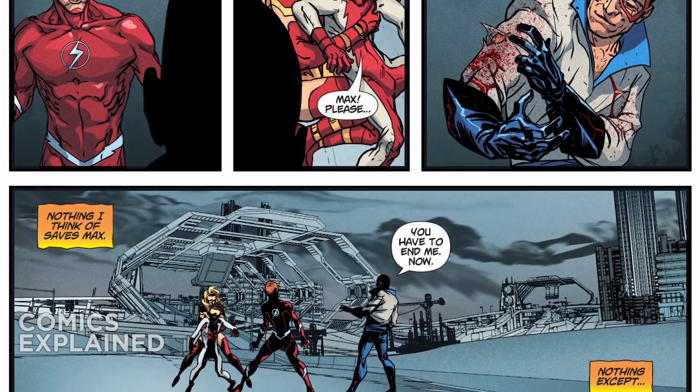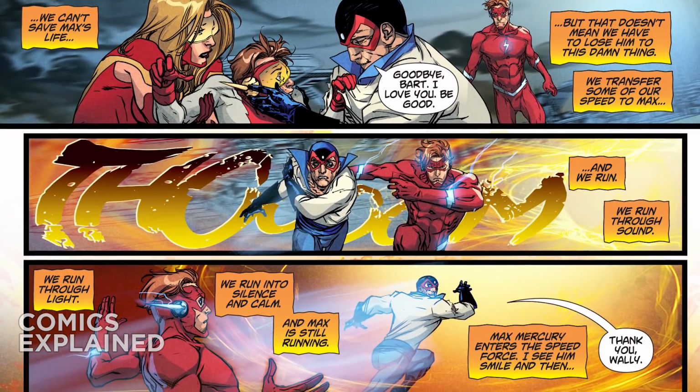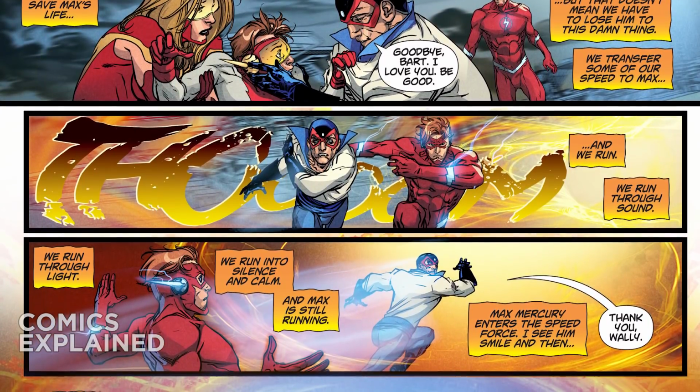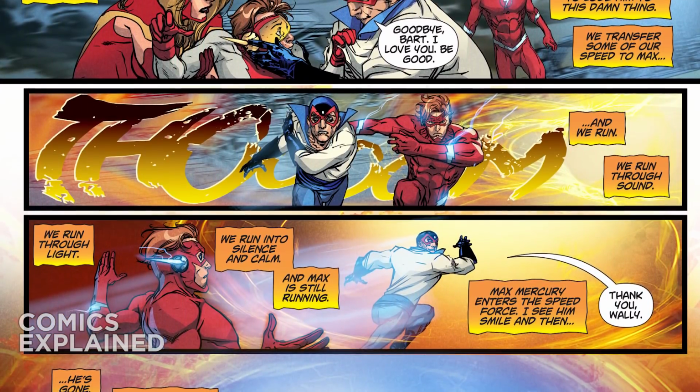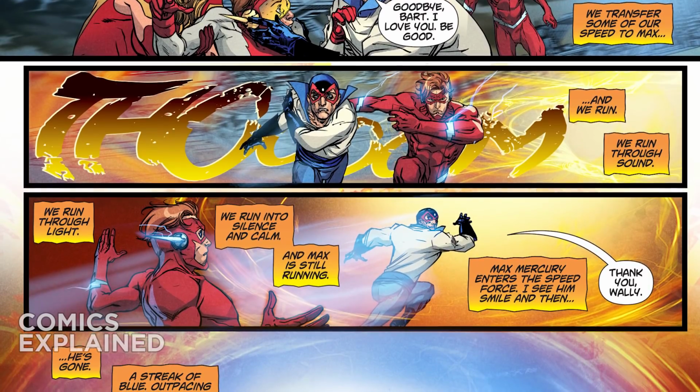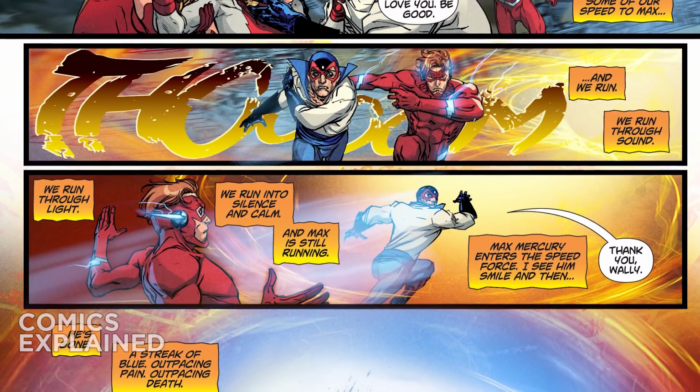And then Wally figures out there is a way to save Max Mercury. What he ends up doing is grabbing Max and then running as fast as he possibly can, right? As fast as Wally West could possibly run, which opens up a portal to the Speed Force. And Max Mercury ends up running into the Speed Force, and there he remains, right? He's just running forever inside the Speed Force, trapped. Presumably there'll be a way to rescue him if a cure is ever discovered, but it could just be one of these things where Max Mercury will forevermore be inside the Speed Force, never to return again.